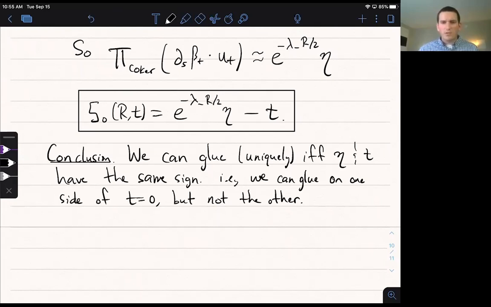I had some more pictures of donuts to think about the fact that we had 8 broken flow lines on the upright donut. 4 of them are going to glue when we tilt one way. The other 4 will glue when we tilt the other way. We'll stop with this conclusion.